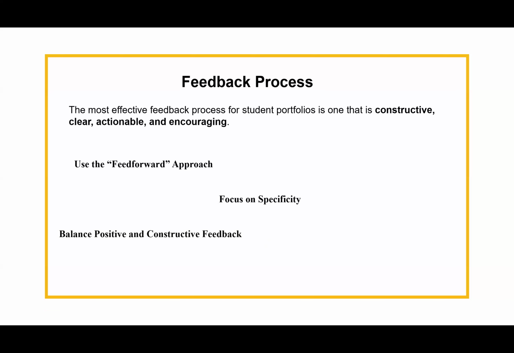Balance positive and constructive feedback. When we are praising the strengths of the students, we need to highlight what they did well, to boost their confidence, to encourage them to continue their efforts. But on the other hand, we have to point out areas that require attention, but do it with suggestions on how to improve rather than making it generic. So by then, the feedback is looked at as actionable and specific.